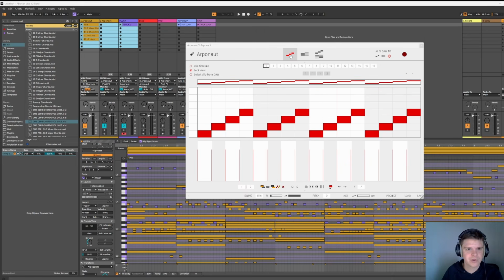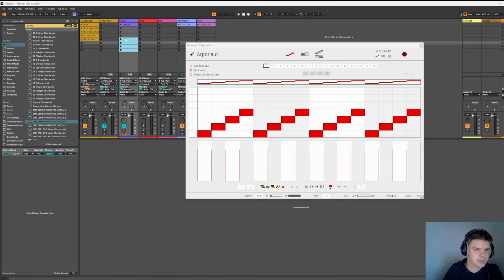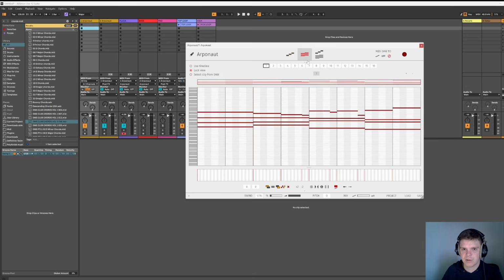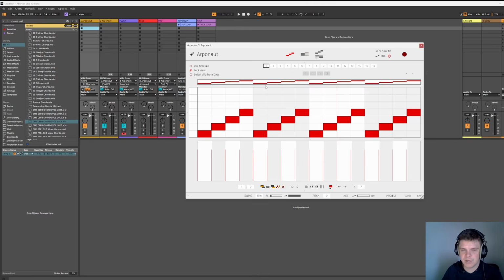So the last thing in this tutorial is about randomization. For the moment I just disabled MIDI from the DAW. I'm going to clean this up also, so no MIDI gets sent to the plugin. We have chords here and we have a pattern here. The thing about arpeggios is often that they sound very robotic. To make this more human-like, we already talked about changing velocities and adding some swing.